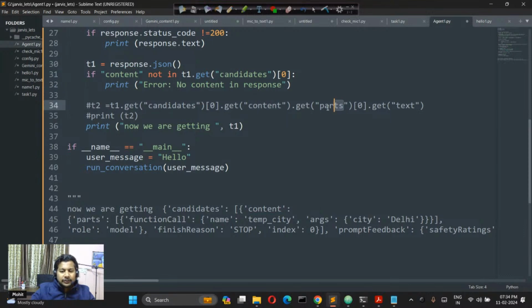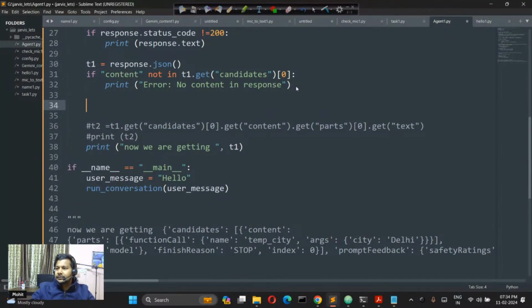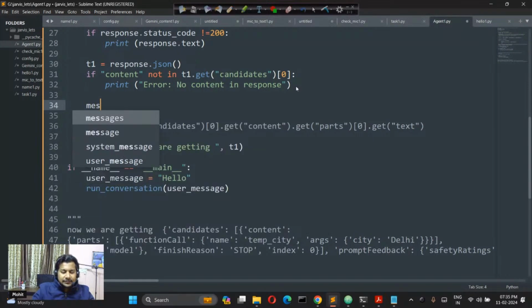Now parts is there. Let me take another variable, say message.